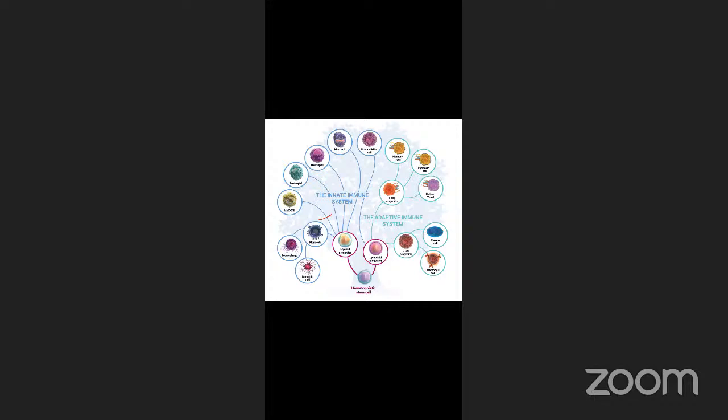Whenever the CD4 receptors are attached to the TH cell surface, we can call it a mature cell. Four types of cells are there in the thymus gland: thymocytes, dendritic cells, epithelial cells, and macrophage cells.